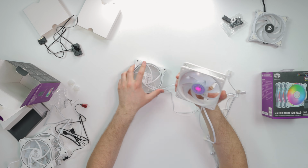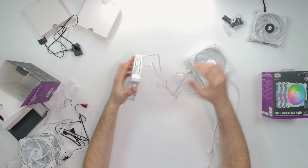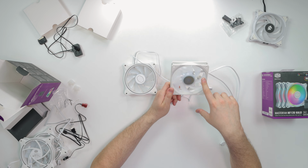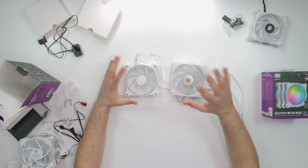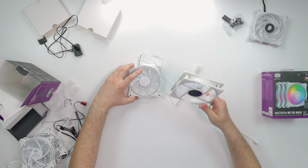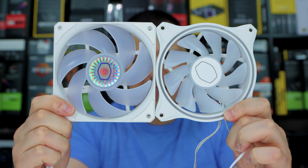Also, these are more like a square design up here. Between this and the weight and just the feel overall, these feel so much more beastly. I want to say the fans themselves are a little bigger here, and we do have 1, 2, 3, 4, 5, 6, 7, I want to say a 7 blade design compared to a 9 blade design. So we have that difference. If we put these blades side by side, the SickleFlow ones, their blades are a little bigger, so it would give you more static pressure.